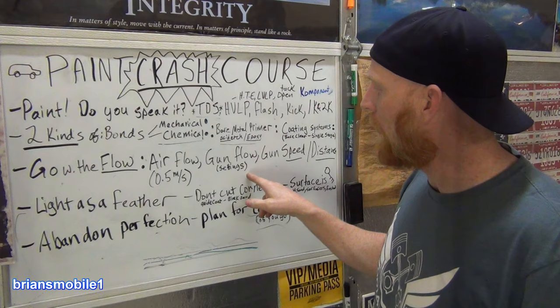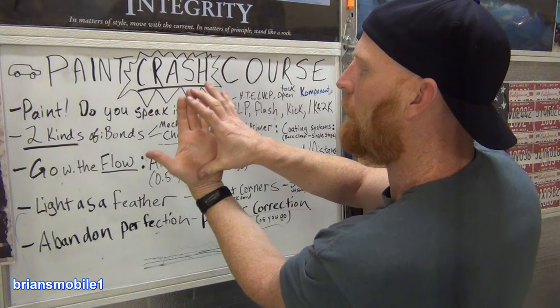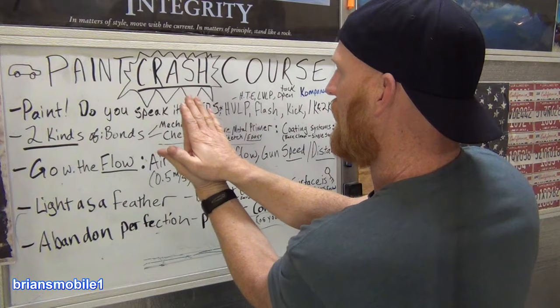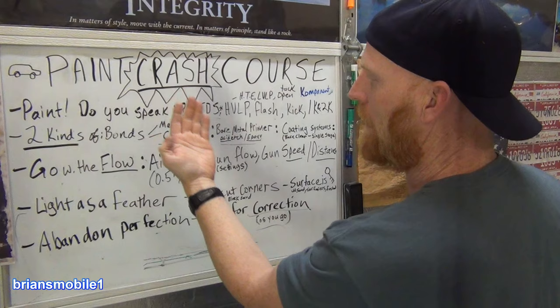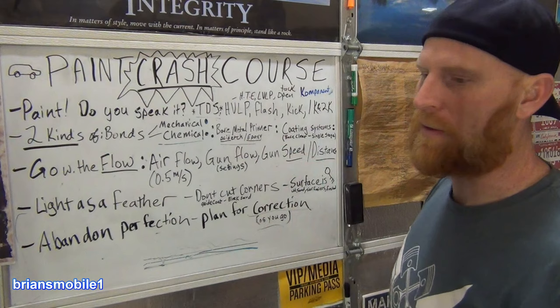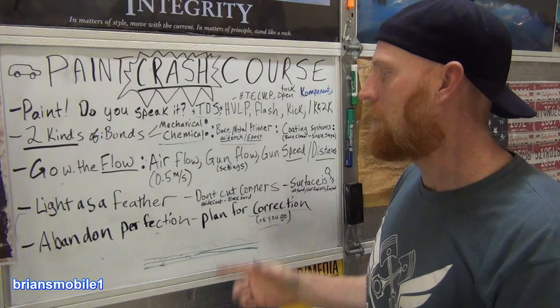Gun flow, you got all kinds of settings. You can adjust your fan to be a wide fan so that you can just really cover, because you have to overlap. When you paint, say your fan is only this big, which would be a really small fan. Usually your fan's about like this, you know, 12 inches or so. Say it's this, and here's your next coat coming over it. If you go over exactly, you're gonna run. But if you go down 20, 30, 50%, and then you kind of stitch it together like shingles on top of your tack coat that was really dry to begin with, then you get the best result and you don't have runs. If you don't do a dry tack coat first, it kind of sets up like glue or geogrid or something to just kind of hold things on. As one of my mentors, Brian, says, introduce paint to the panel.